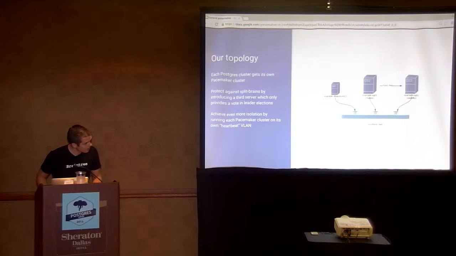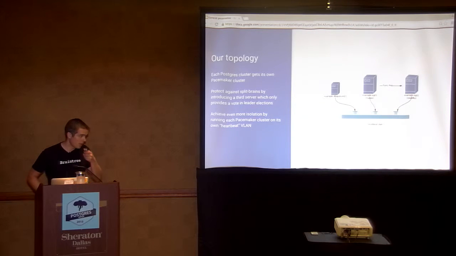We introduced a third server to protect against split brains. This is labeled here, I think, as example quorum. This box is not capable of running any of our databases and is there to simply provide a vote for quorum purposes. At Braintree, we don't do this yet, but you can, in fact, manage a cluster with chain replication in Pacemaker, so you can imagine that quorum box going away and being replaced by a fully fledged database server if you choose. So that member is part of the cluster, but no resources are allowed to move to it?